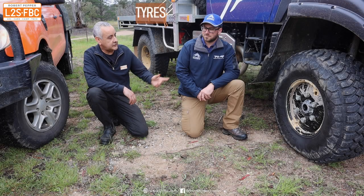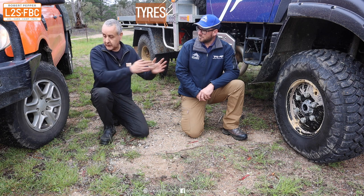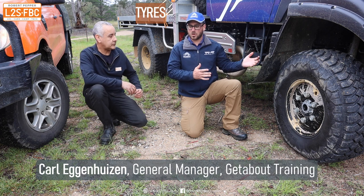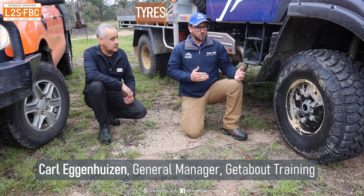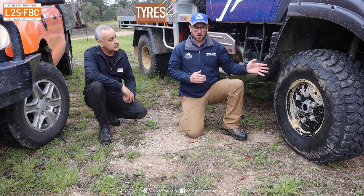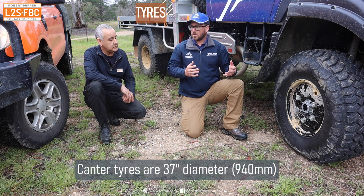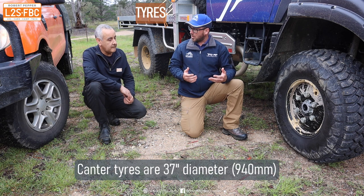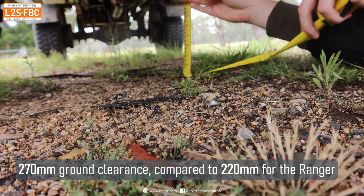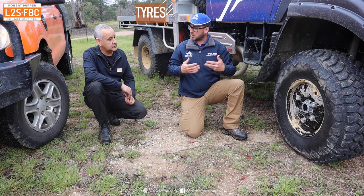The first thing you notice is that the tires on this are a much larger diameter. Because we are a bigger truck we want a little bit more ground clearance from factory, so we have gone for what they call a super single. This is a 37-inch tire, obviously very wide as well, so we've got a good ratio. We're still going to get a decent amount of clearance even though our differentials are bigger — the housing itself is bigger — so we're not going to get a huge amount of clearance, but we'll get a little bit further off the ground.